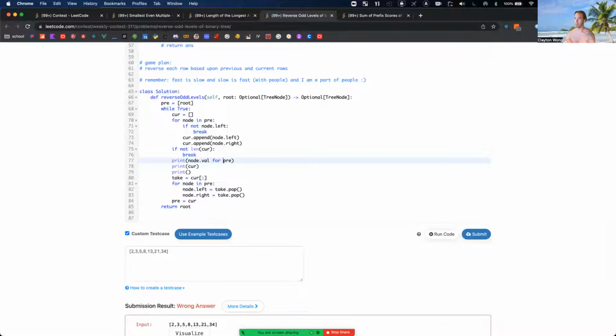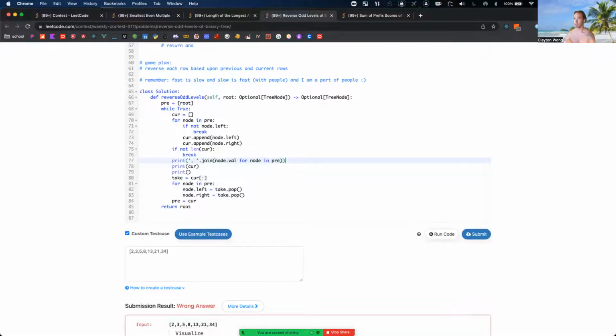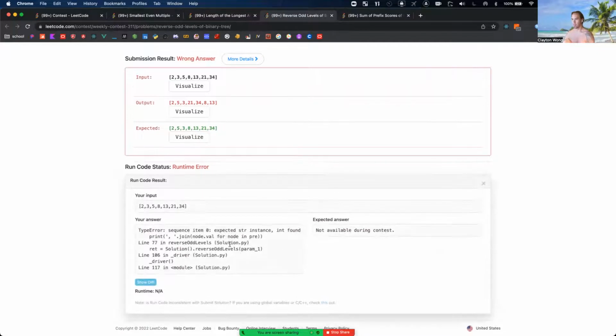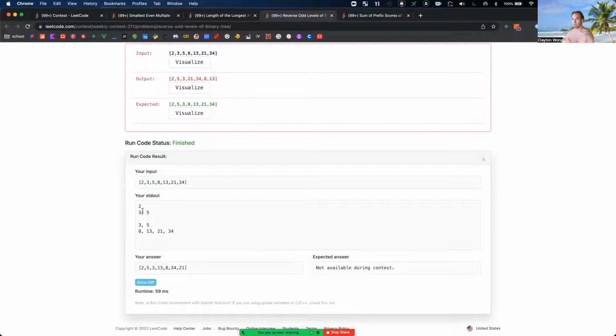Add that file for node in, on a separated list. Whoa. Okay. Let's do some debugging. So 2, 3, 5. 3, 5, 8, 13, 21, 34, right? So these are our previous and current rows.